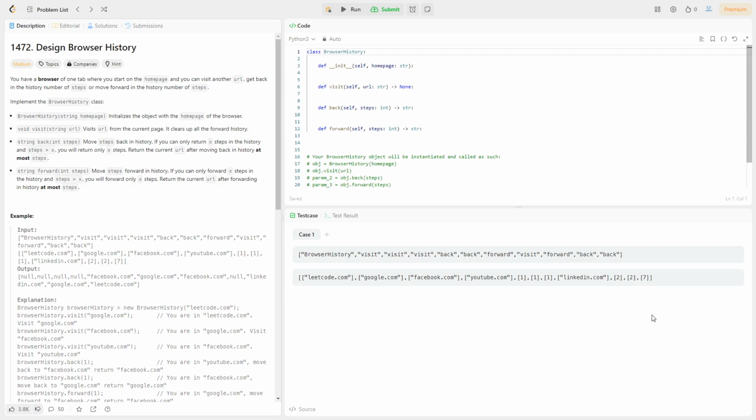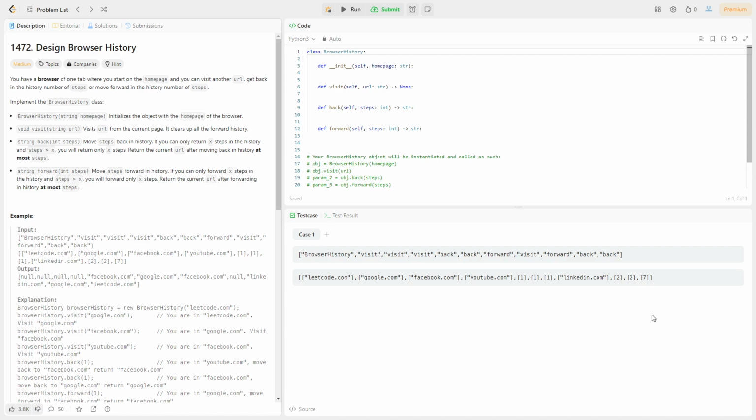You can only return X steps. Okay, so you can't go back more than X steps. You can only return X steps in history, and if steps is greater than X, you will only return X steps. So you'll go back as far as you can, basically.